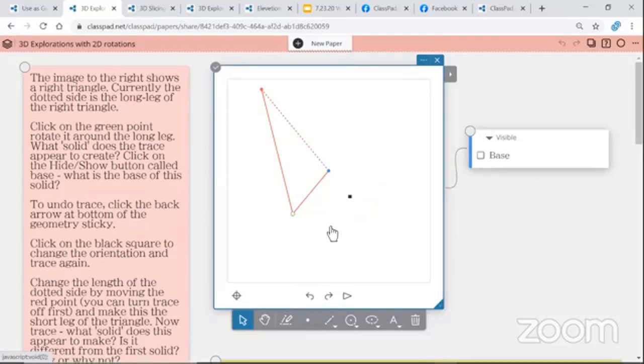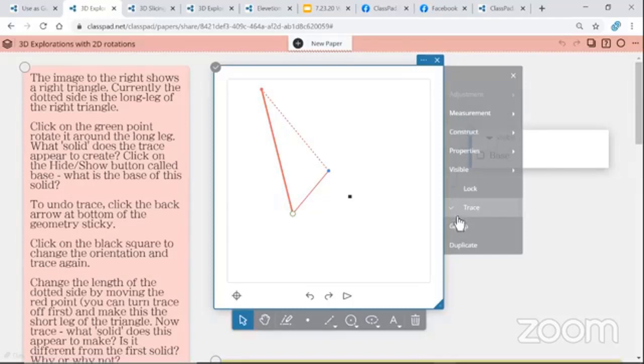And bring it back. Now, I'm going to show you how the trace happens. I was tracing the green point, so notice how I'm selecting it, and the hypotenuse. I'm going to go over here to my geometry tools, and you'll see that trace is on. I'm going to turn it off for just a second, just so you can see the difference. If it's not on, then rotating it doesn't create that nice visual that I want. But I turned it off for a reason, because now I want to change this rotation to be the short leg of the right triangle. So now I'm making it be the short leg. Here's the long leg. So now we have a rotation around a short leg of the right triangle.